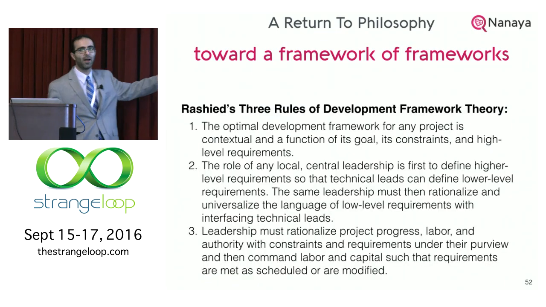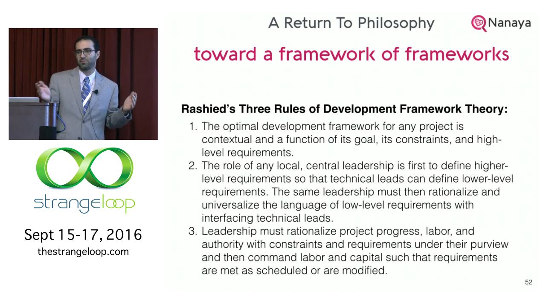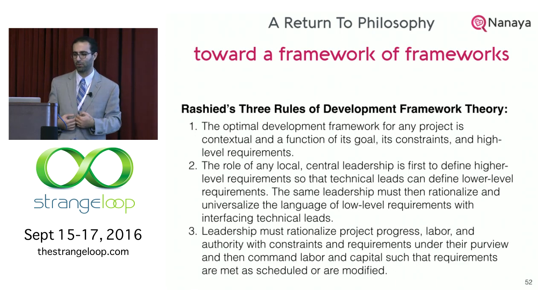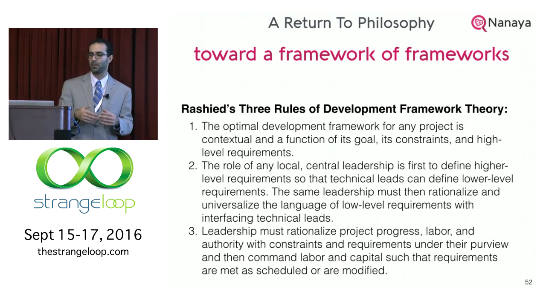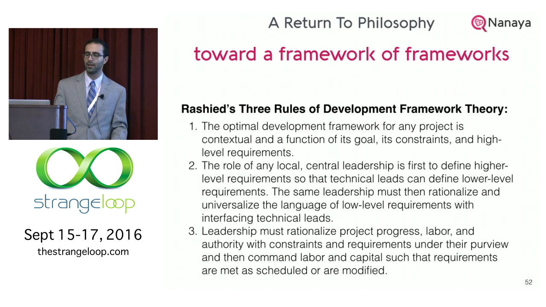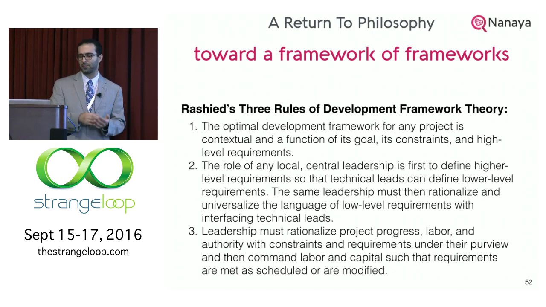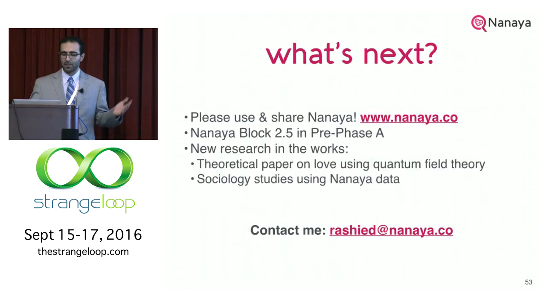Rule one: there's no one correct answer, and you really have to feel and believe that in your hearts. Rule two: it is up to those who come up with the idea — leadership, technical leads, and systems engineers — to come up with high-level goals and requirements, then work with technical leads to see how lower-level requirements work out. As the project continues, leadership makes sense of progress and either changes requirements while working with everyone in the hierarchy, or adjusts the flow of resources. Please do use and share Nanaya. Right now I'm thinking of a block two and a half. There are some other things I'll be doing after I finish my PhD — applying quantum field theory to romance and human relationships, and doing sociology studies with the data we have.